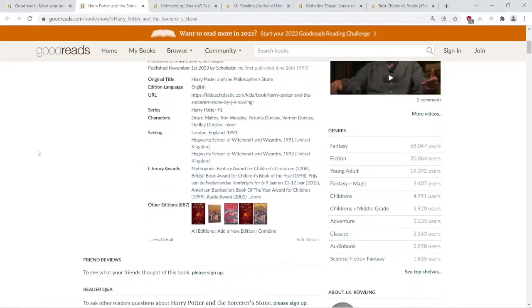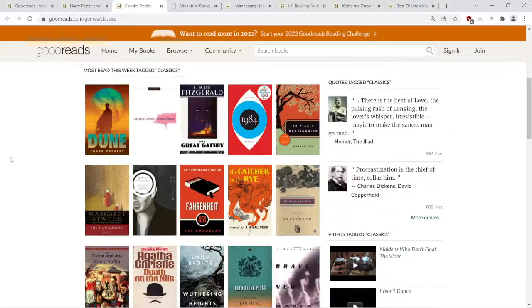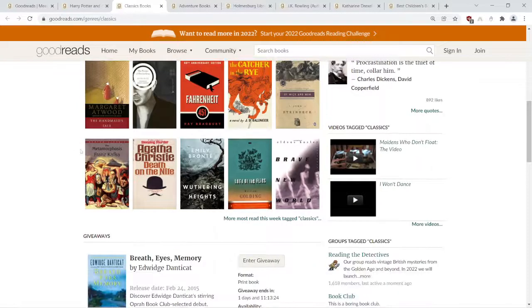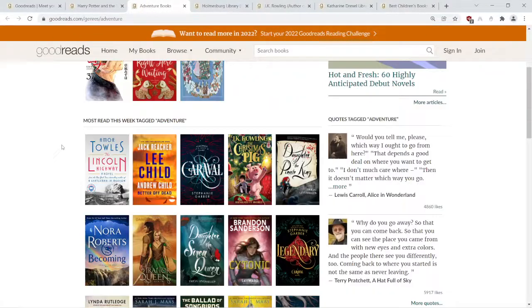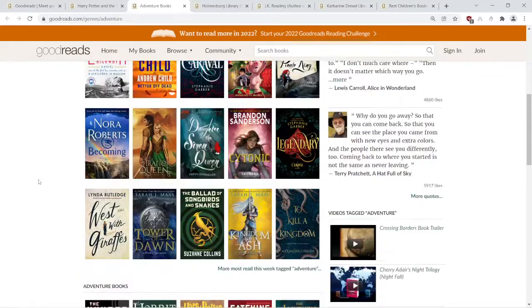Something else that's really useful is the genre tags on this website as well. So let's say I really like the fantasy aspect, or maybe I like the middle grade aspect, or the magic aspect. I can click any of these to try and find more. For example, maybe I love the fact that it's considered kind of a classic or an adventure. I can click those, and then from here I can find more classics. You see? For example, Fahrenheit 451 or 1984, and other such things. And maybe I like the adventure in Harry Potter instead. Well, then I can try and find more things through this.